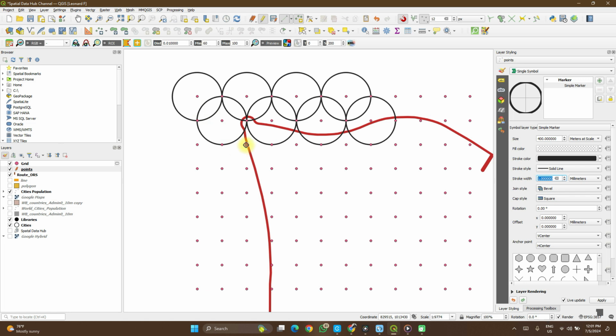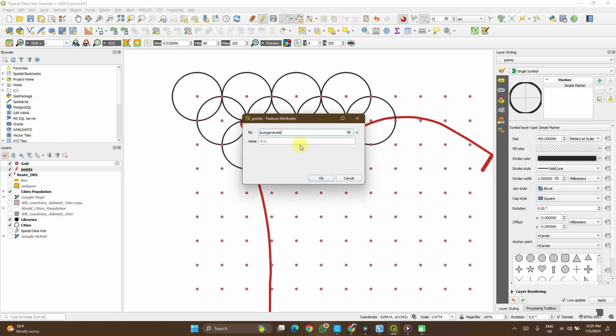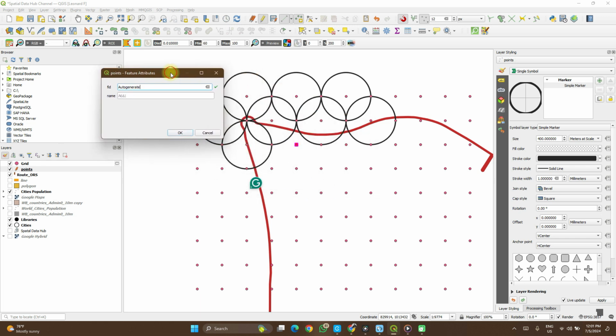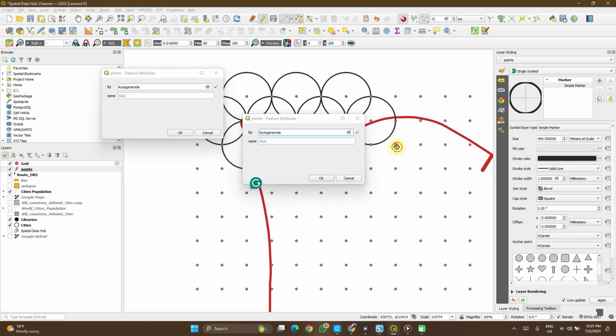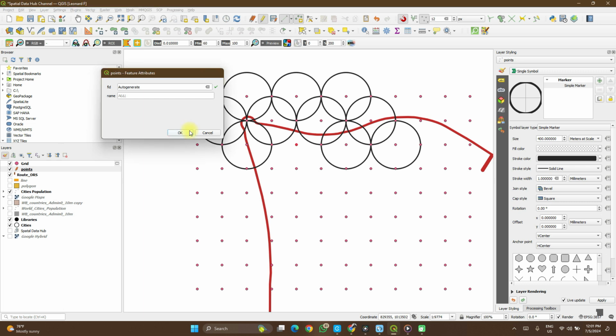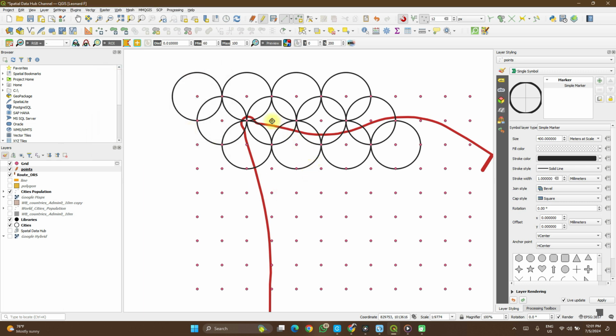Now you see that at the end of the day, you get completely intersecting circles. Do you see it? So if you want to generate the points in the middle of each of the circles, you are sure that all circles are completely intersecting.